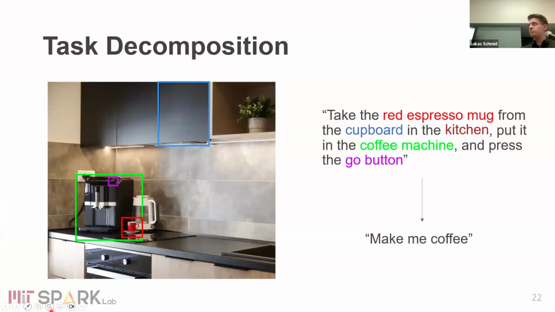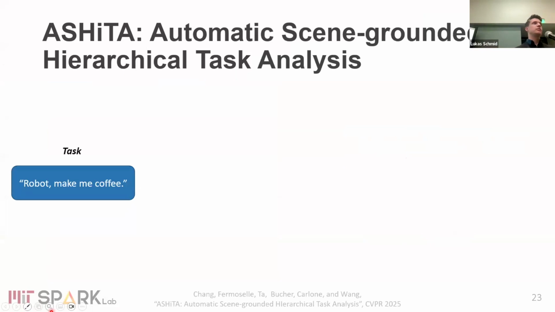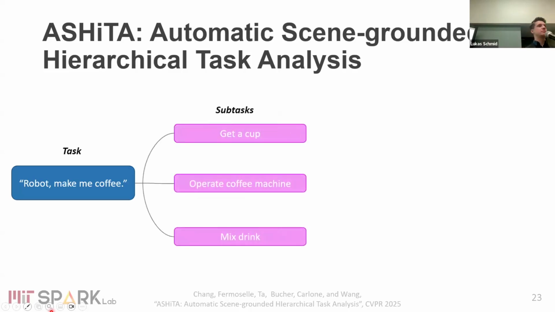But if you just give coffee to CLIP, it usually struggles quite a lot to find good things in this scene. So in very recent work, which is actually going to be presented at CVPR, by our collaborator Yoon, maybe he's in the room, make sure you talk to him, he asked the question, can we actually be smarter about this? We start from the high level task, but then also address the task in a hierarchical fashion. So we can generate, for example, subtasks.